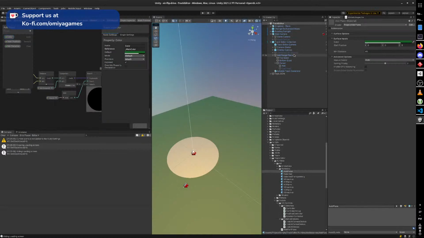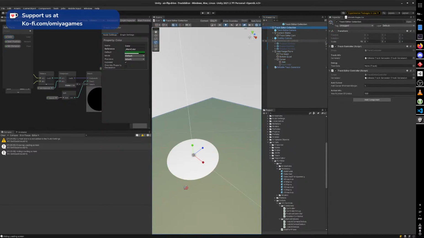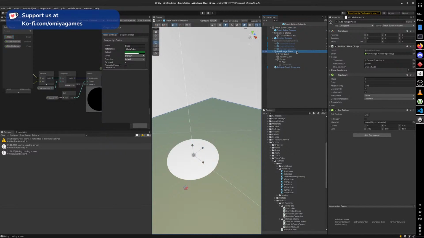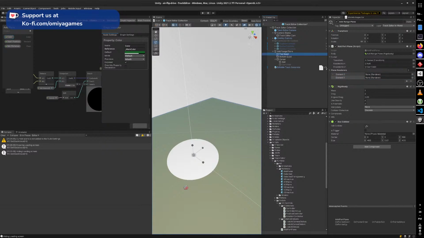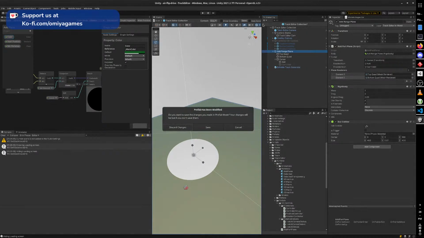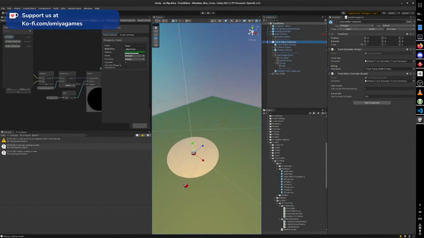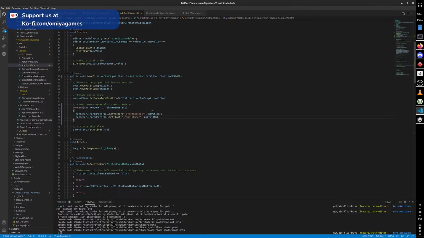Oh, it also doesn't take into account the buffer.